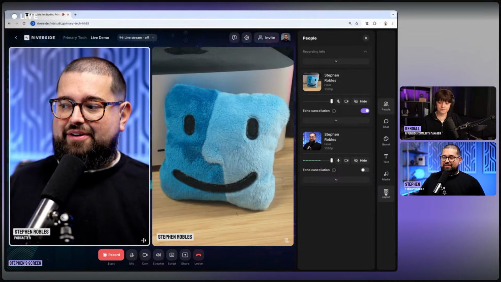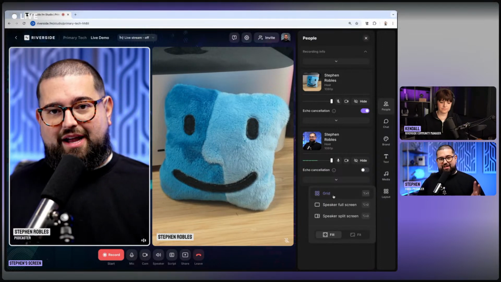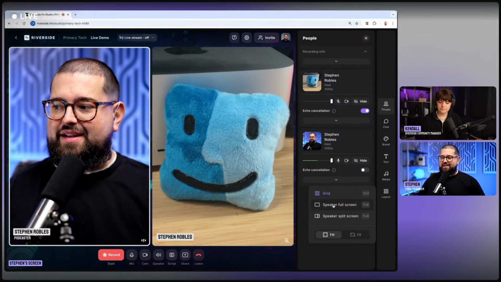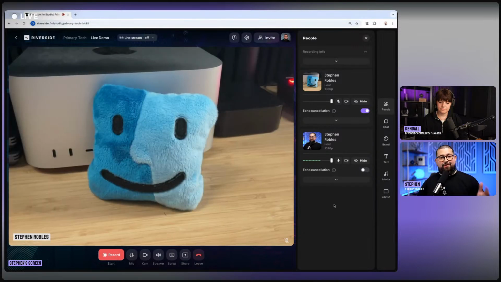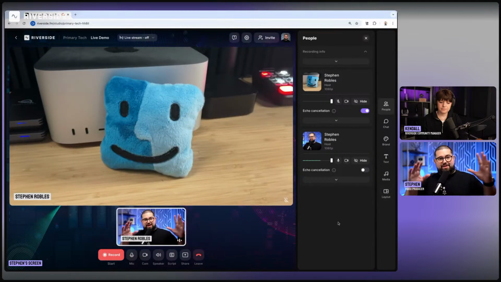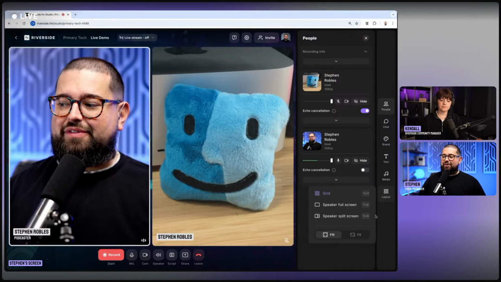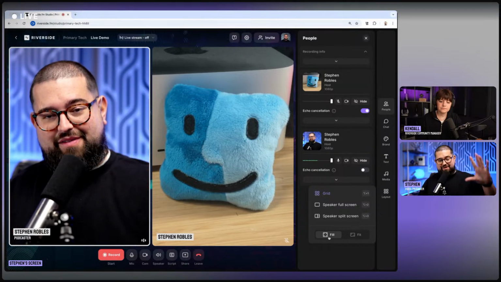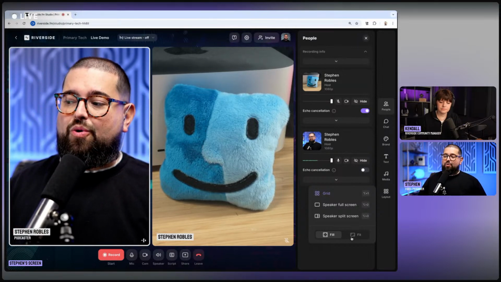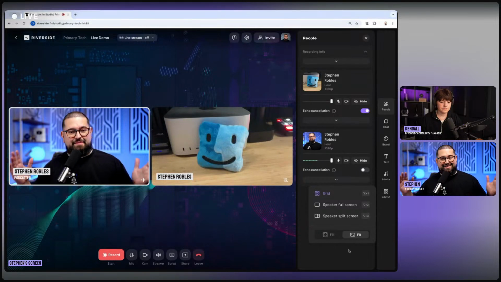Now, last word on live streaming layouts. So the layout tool here in the right-hand sidebar, you have multiple options. You have grid, which kind of puts everybody side by side. You can do speaker full screen, and that will focus on the active speaker, and it'll switch depending on whose audio is being detected. And speaker split screen is kind of what has one large active speaker and then everyone else small picture in picture. And you also have the option to choose fill, which means it'll kind of zoom in everyone's video to fill the full frame. Or you can choose fit, which will show the full 16:9 video for all participants at the same time. So you have those different options, and this is going to affect your live stream when you're streaming with Riverside.